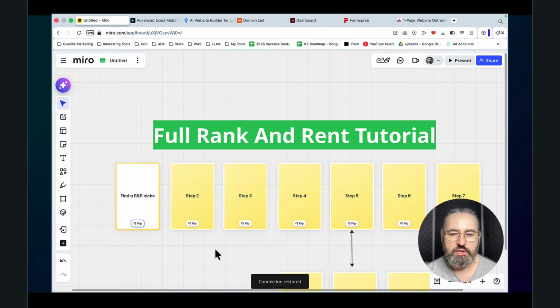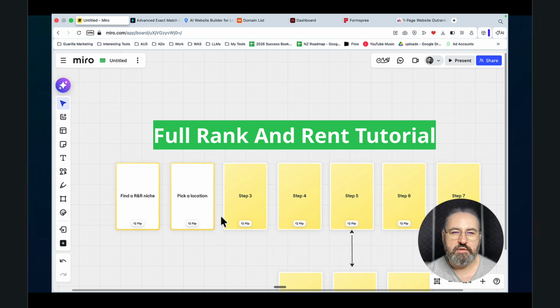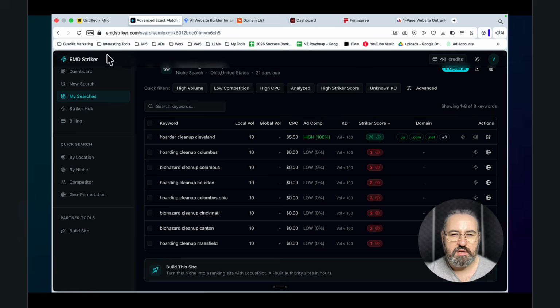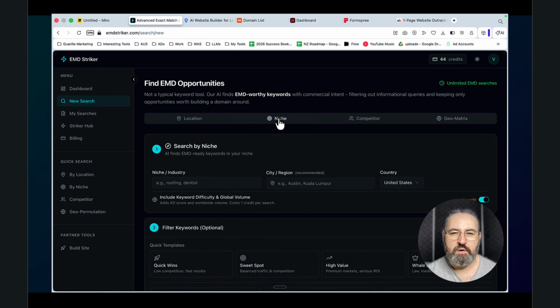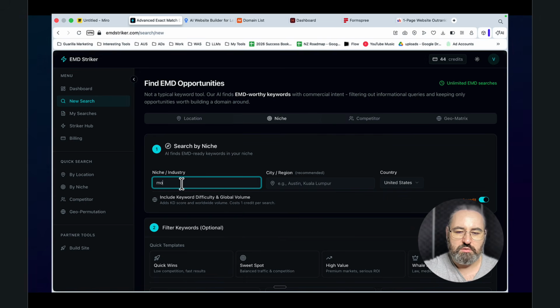Now, once you've picked your niche, you need to target a specific geolocation. Not only that, but it has to adhere to a few criteria, like not having a map pack and not having a lot of sponsored results, e.g. paid ads. So the tool that is fantastic for that is called EMD Striker. I have a few videos that record the whole process, but what you do, basically, you initiate a new search. Then what I would do if I were you, I would pick a niche first. So let's just say this is mold removal.